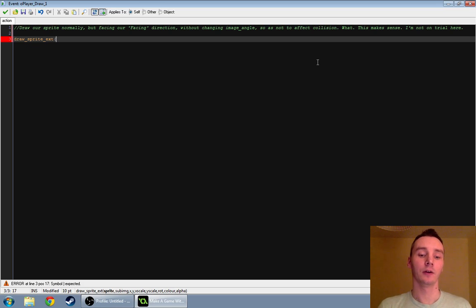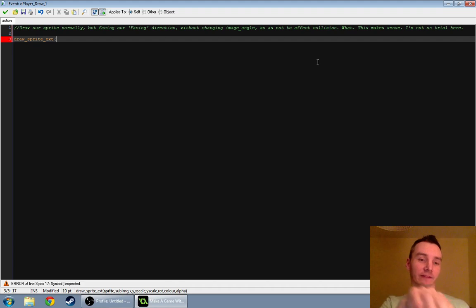And the reason we want to do that, we actually don't care about any of the other things. We want all of the normal position and color and scale and animation stuff. We want all that stuff to be what it normally is. We just want to change the image angle. And instead of image angle, we want to change facing. Because right now, if we ran it, our player would always be looking in the same direction because the image angle isn't being affected anymore. All we're changing is this facing variable, and that doesn't affect anything.